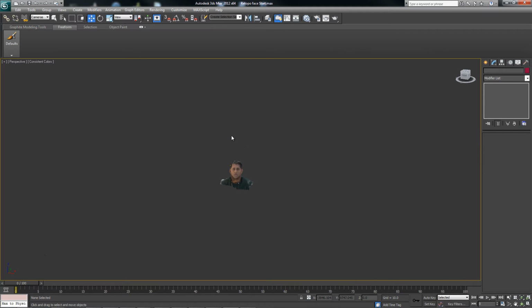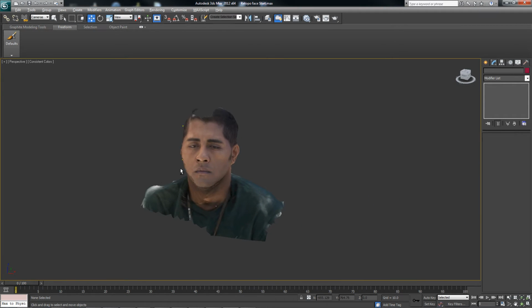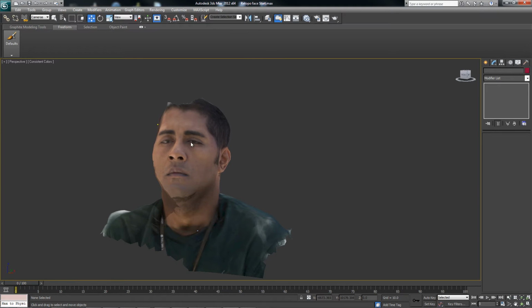Okay, so we'll just hit Z. So we have the layers. That's another method that we can work with, and I think it is an easier method, because if we want to show or have access to those cameras again, this is probably the quickest way.